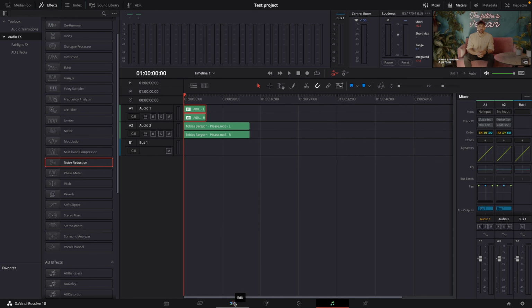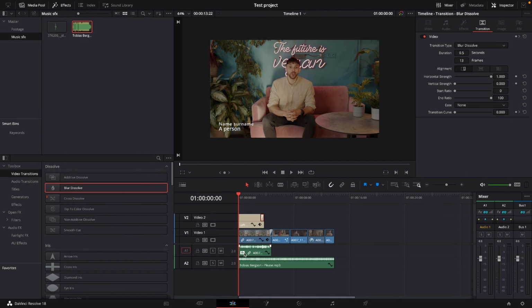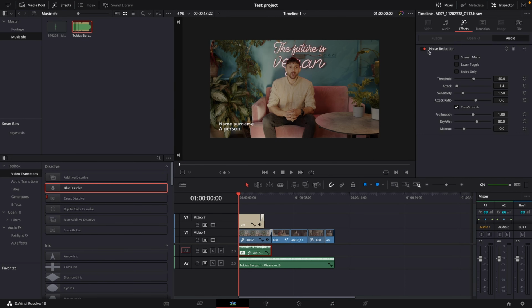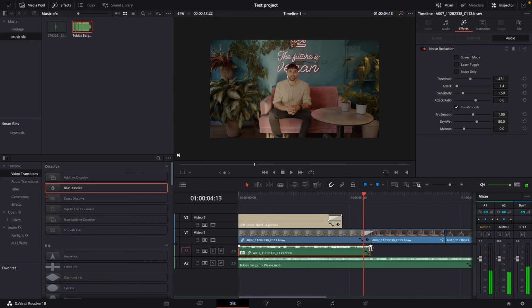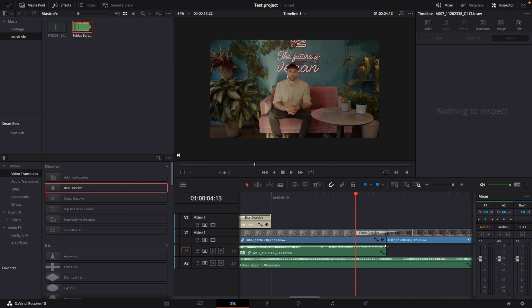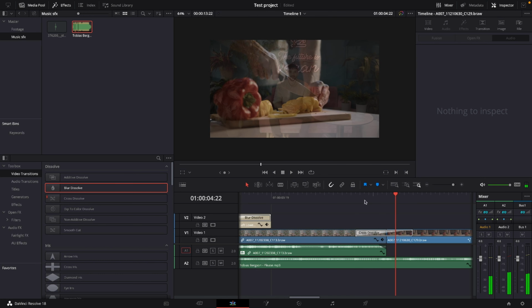And if you're coming back to the edit page, you already see that this effect is applied because there's an effects thing, and by clicking on inspector and effects you can see that there is noise reduction, and you can again adjust it over here on the right side, so it's super comfortable. Let's say he finishes his speech and you want to fade out slightly, so it's super easy by just grabbing this little part here, and then it fades out his speech nicely.